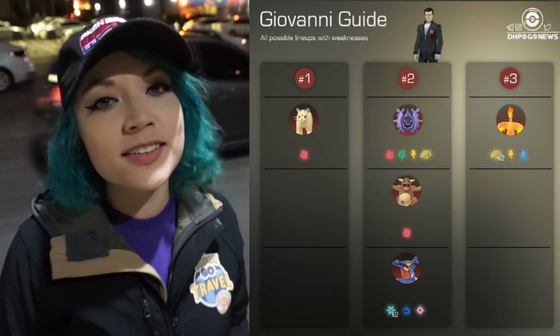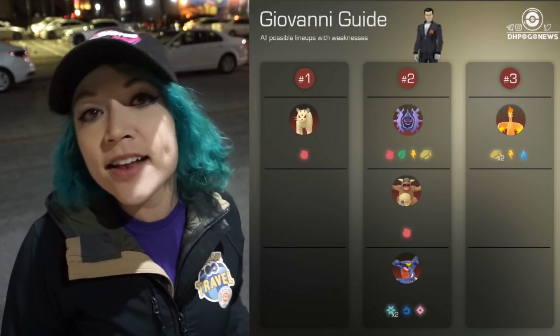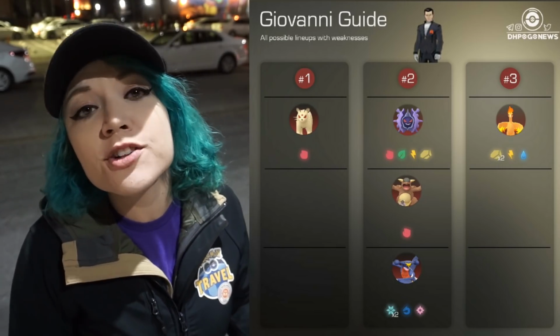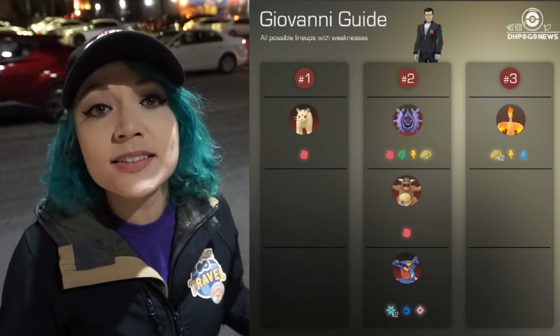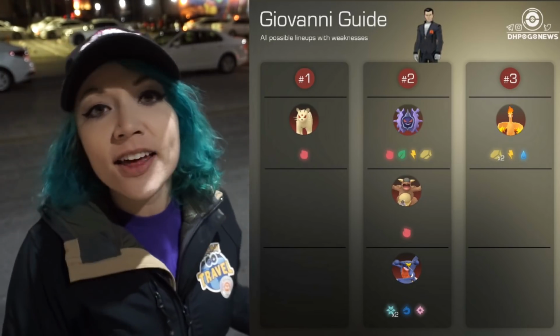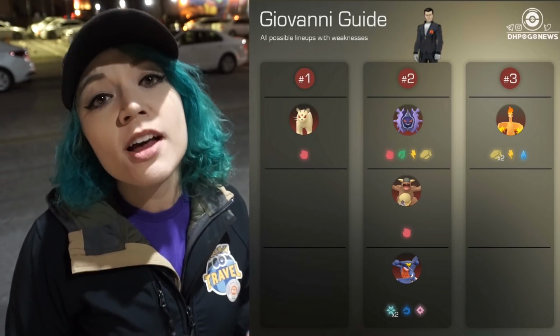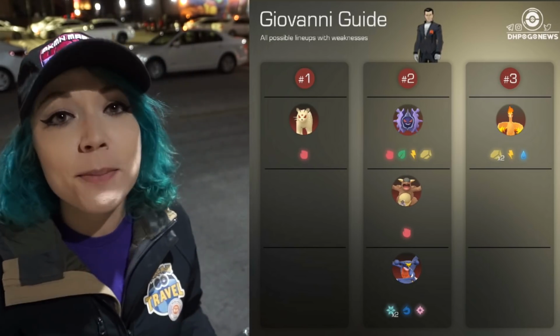So I think I'm going to head towards the center of downtown Las Vegas, and let's see if we can find Giovanni downtown. Finally, we have made it to downtown Las Vegas. I was correct in coming here because there's very high density Pokestops that are very attractive to people from all over the place. So if you're struggling on finding Giovanni, make sure you come to a place that has high traffic with high density Pokestops that a lot of people can spin, because that's usually where they're putting Giovanni.